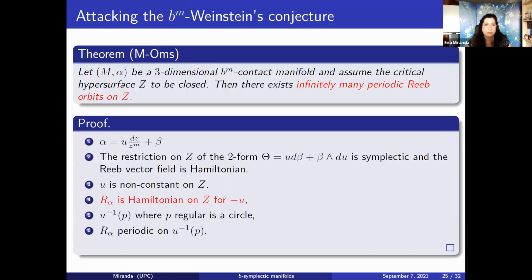So I have good news to tell you. I have included here the proofs that I'm not going to explain, but we could prove that if you have a three-dimensional b^m-contact manifold and the critical set is compact, there exist infinitely many periodic orbits on the critical set. So that's a general theorem for any contact 3-manifold admitting a singularity of this type, where the singularity of b^m-contact type means that the one-form has a singularity of this order. And the proof is very simple. The proof is using symplectic geometry, because the restriction of the Reeb vector field is just Hamiltonian on Z. That's the message. Then let's go back to the restricted three-body problem.